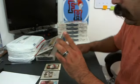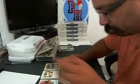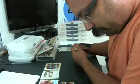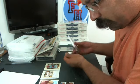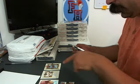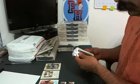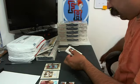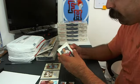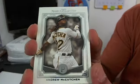Like a buttonhole? Nah, no hole in Mike Trout. Looks kind of dirty, though. It is pretty dirty. I gotta use the same picture for everything. The Cespedes picture here is the same Cespedes picture there, with that cheesy smile going on. The Mike Trout? Nope, not the same picture for the Mike Trout. Kutch.